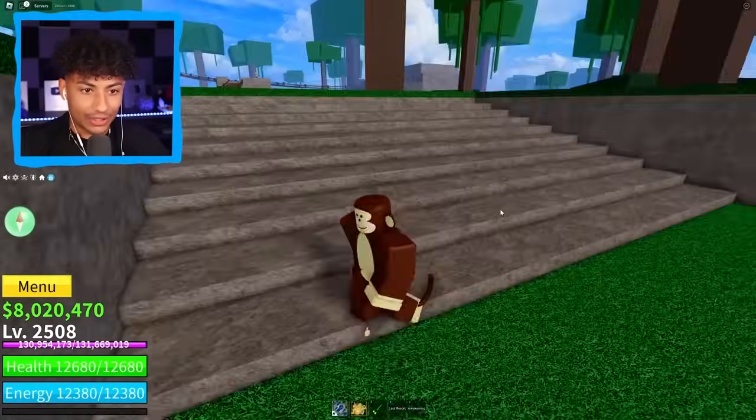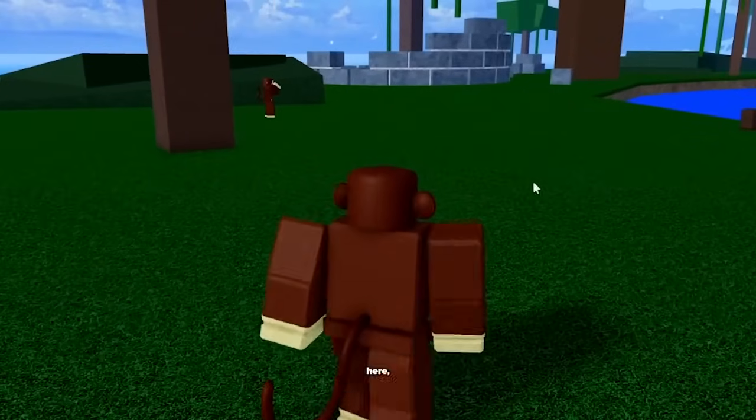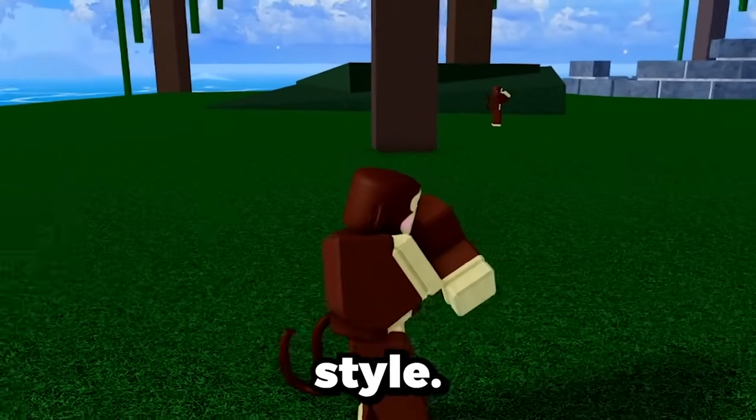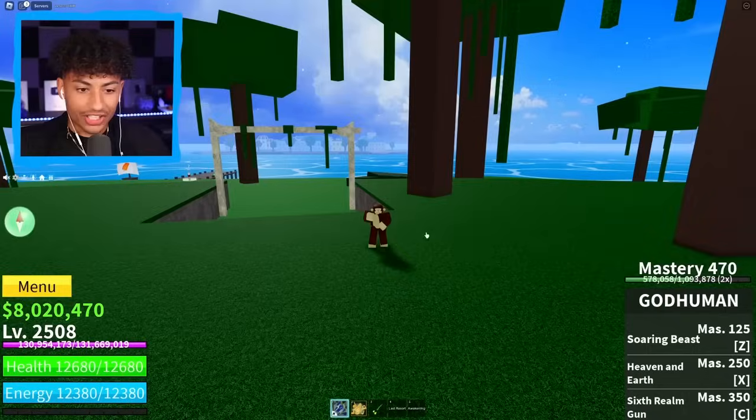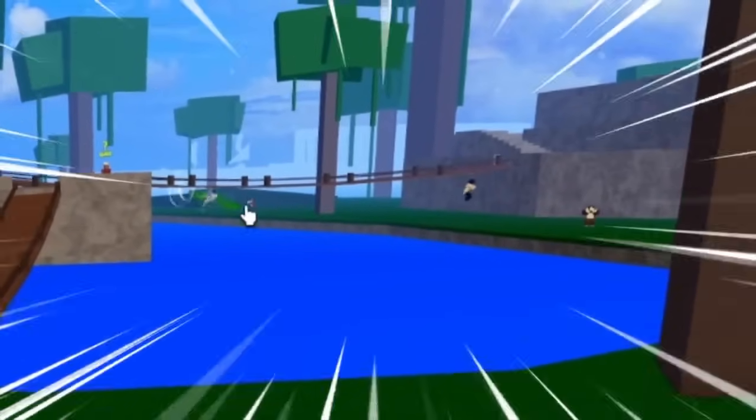Okay, we cannot be seen. We're gonna just chill around here. Oh my gosh, he's actually destroying monkeys. Okay, this is perfect. I'm gonna go stand right here, and we're gonna put on this fighting style. Oh, we kind of look different. The god human style literally looks different. Oh no, I hope they're not able to tell. Okay, all right. Oh, there's two people. Look, one, two. Oh my gosh. Okay, all right. We're literally about to fight someone in like 5 seconds.